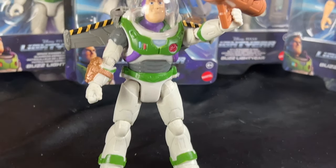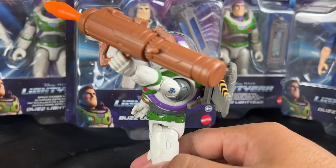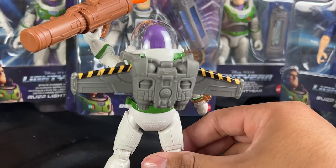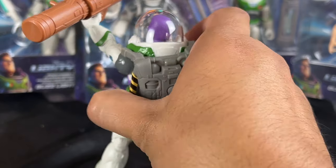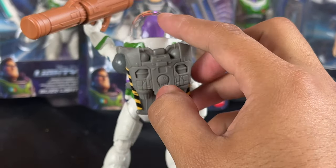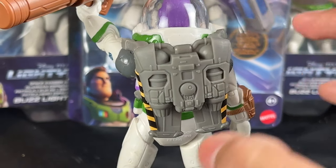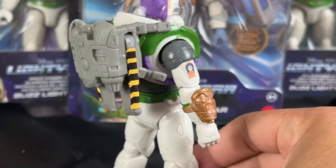I love the way he looks with all his accessories together. He's got that helmet that actually just kind of clips on and off. The jetpack's also removable, of course. And the jetpack, something I don't really like is that it just kind of goes back down like this manually. I wish there was a trigger button here you could press and then the wings could pop out. I think that would look a lot better. But he has a jetpack, so I'm not complaining. At least he has that going for him.